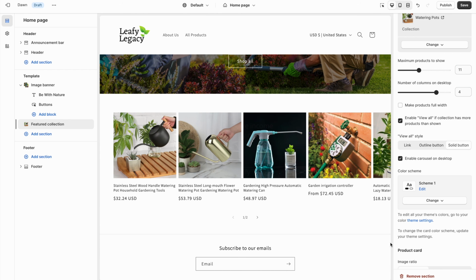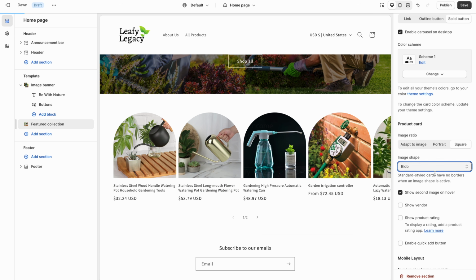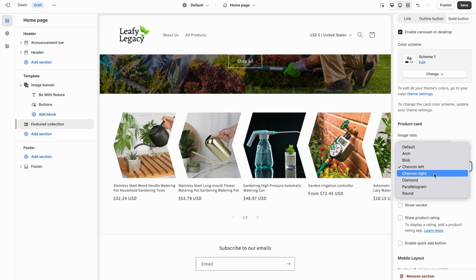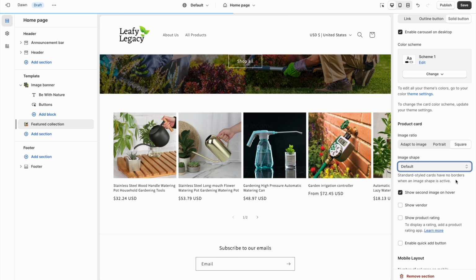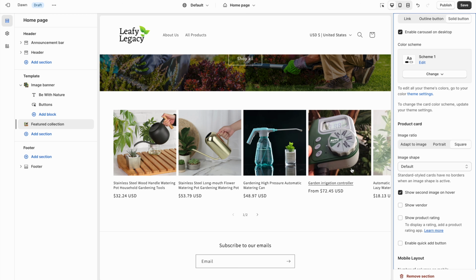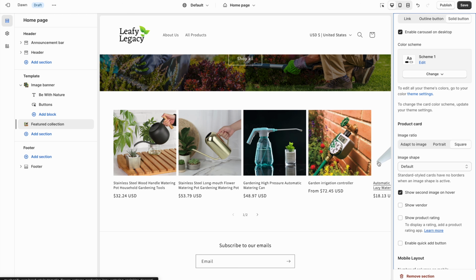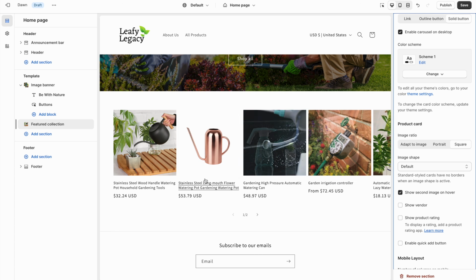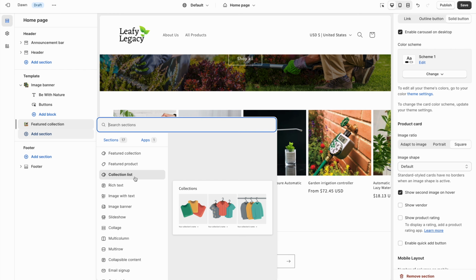Going back, here you can change the image ratio and the image shape, which we are going to leave on default. Now here's one of my favorite features of this theme, show second image on hover. This is going to create a very nice visual effect every time the products are hovered, so make sure this box is ticked. Next up, we are going to click on Add Section and add something called a collection list.